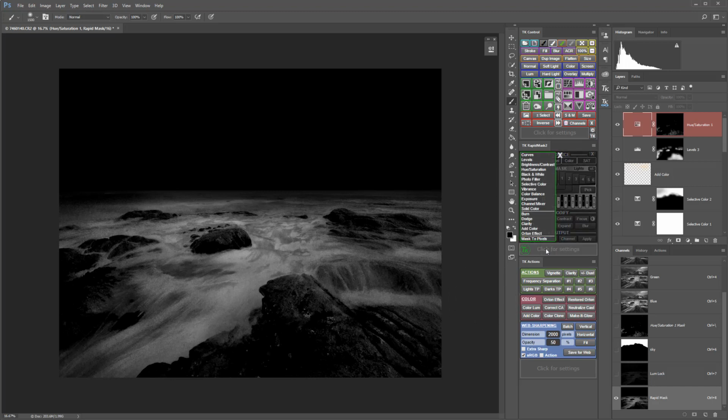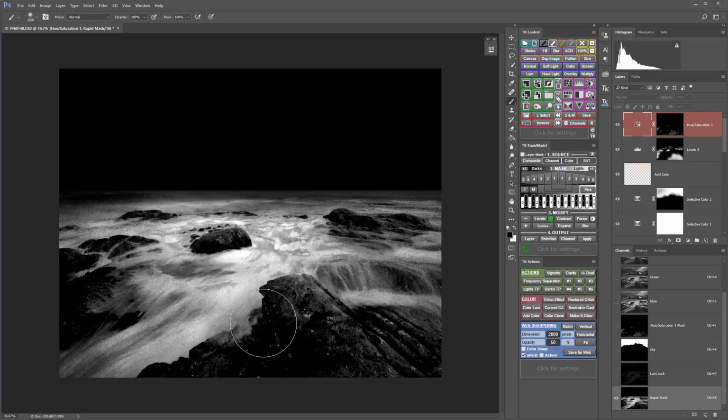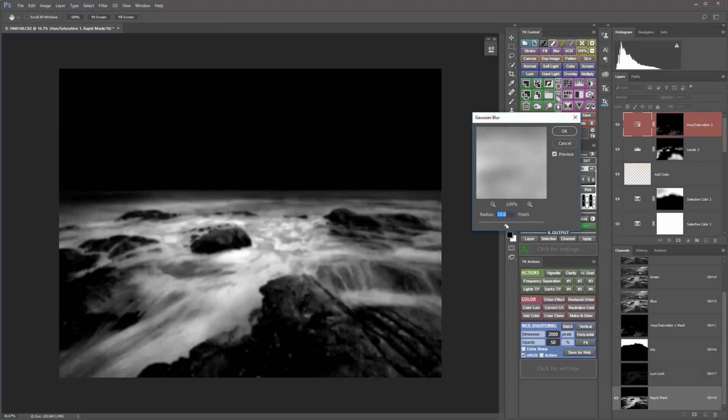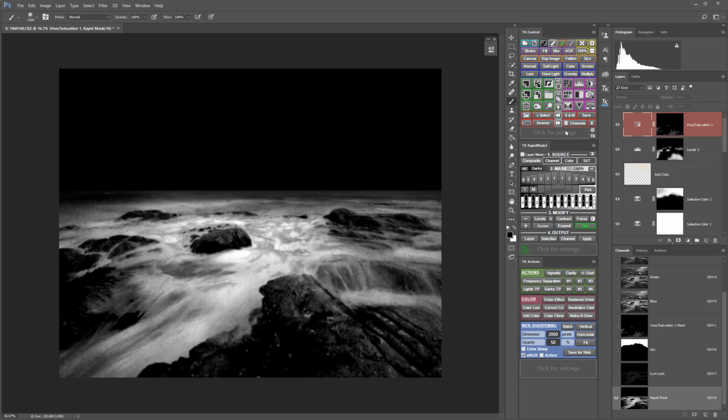Actually, one other thing I may want to do before I do that is just run an auto levels on that. Yeah, and even just kind of pop the difference between the darks and the lights there. And it's also getting a little bit kind of grainy, so I could also give a little bit of a blur, maybe just like a slight blur to that to smooth out some of that grain that's in that mask.